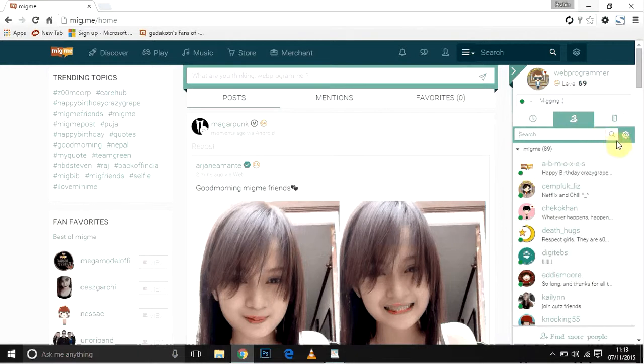I guess this is an error because nobody makes a search icon bigger than the search text box, because you can see clearly right here the search icon is a little bit more in height than the search box. So this is the first error, and I request the migme team to just resize it and make it equal in size to the text box.